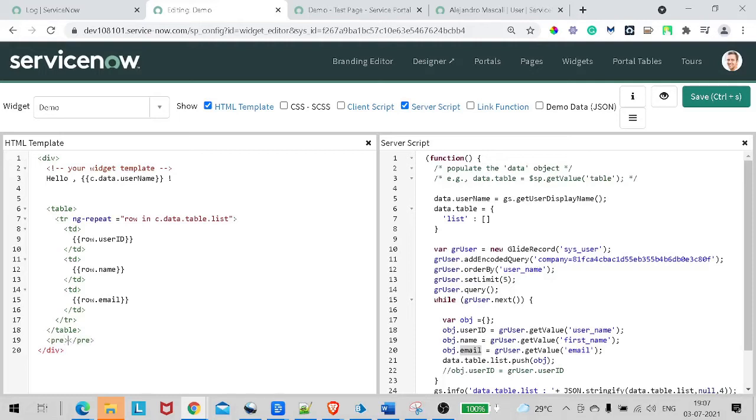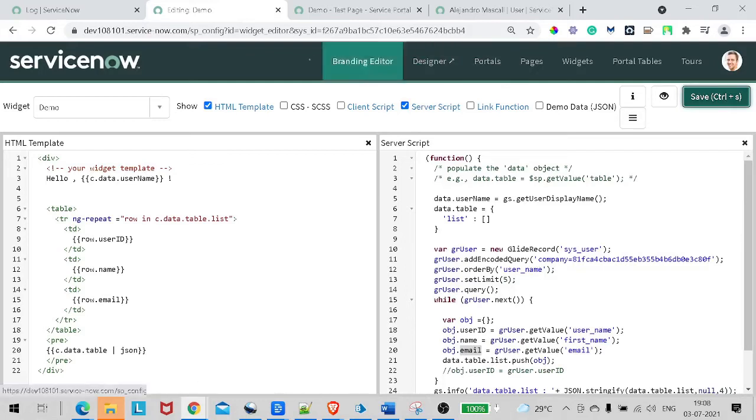Okay. In the pre tag, you can define again the same curly braces, two times curly braces. You just remember this formula: curly braces, and you can do c.data.table, because you don't want to see the list only, you want to see the entire JSON, what exactly we are retrieving from the server side. And you can give it a json filter, because it's a JSON format, right? So what will it do, let's see.